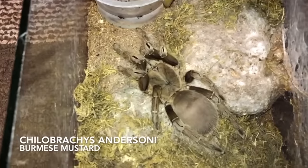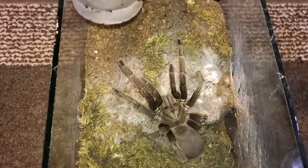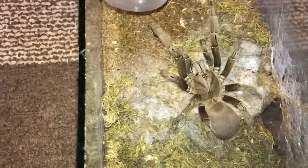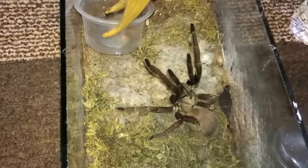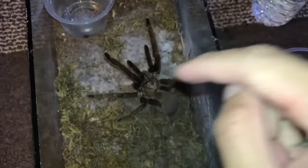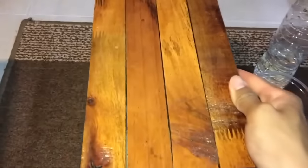Kilobrachis andersoni, Burmese mustard, please behave yourself. No, I said behave yourself, please. Thank you. Oh, wait until I say thank you and then unbehave yourself, okay? Gotta behave yourself. Hello, hello, hello. Here's your water dish, please. Hey, what did I tell you? Behave yourself. Man, this is the fifth watering video. Fifth watering video. You, geez, learn to calm down. Jeez, this girl.